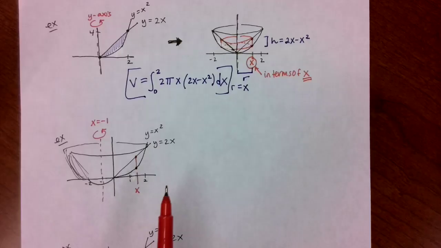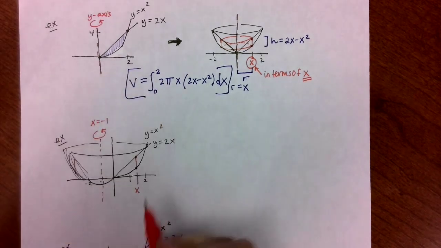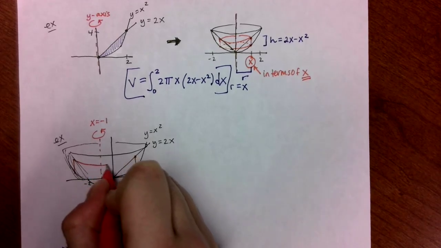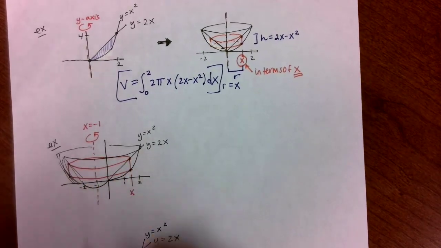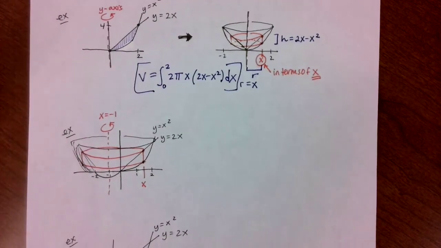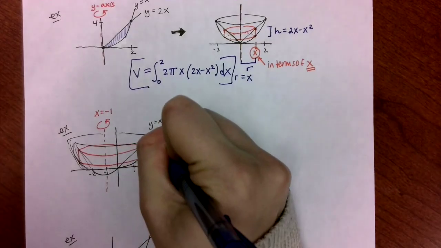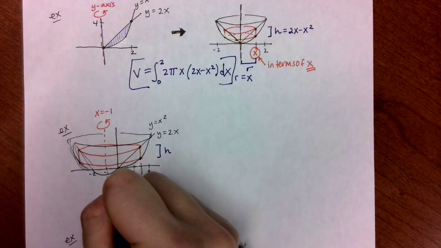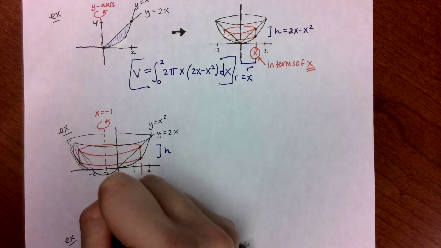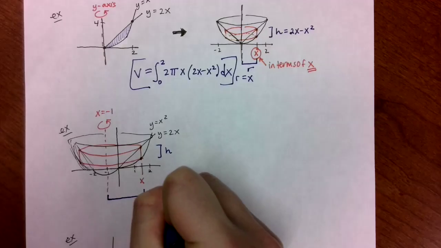All right, so now I am going to draw what I can of its little matching symmetric part over here, and that gets me started drawing my shell. Okay, so even though my image is a little wonky, we can still see the vertical height is right here, and then the radius is the distance from the center of the tube, the line of rotation, all the way to the edge of the tube.